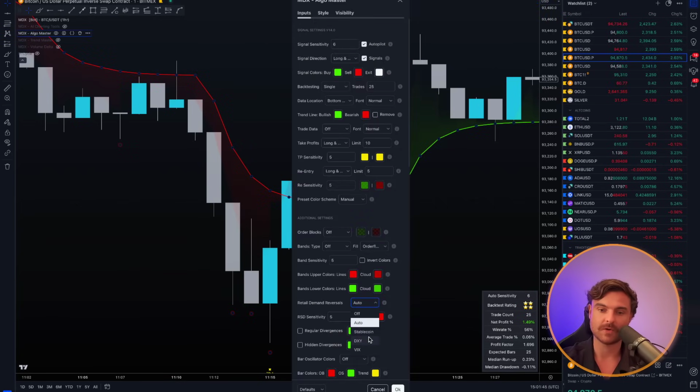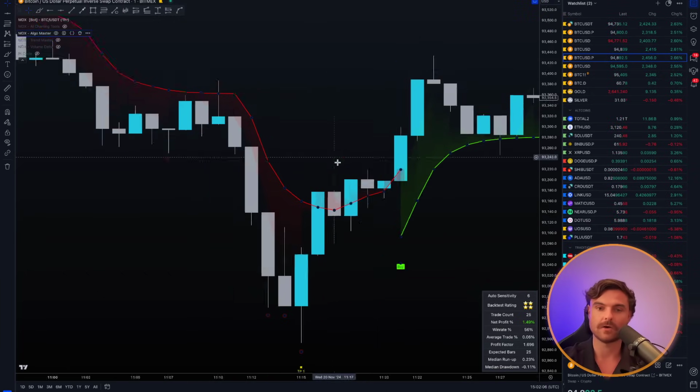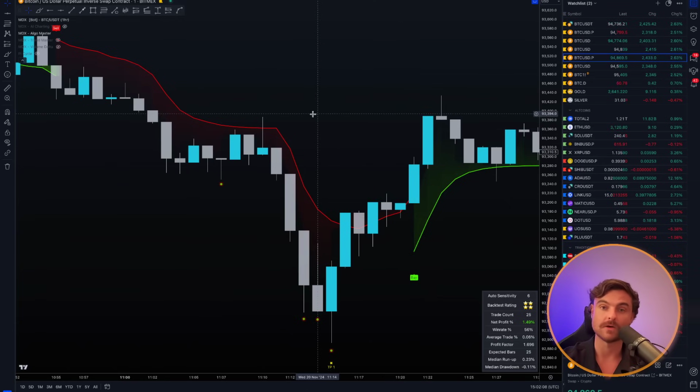So stablecoin, Dixie, obviously this is the dollar strength, and then the VIX is volatility. Stablecoin is what stablecoins are doing. Are they in demand or are they not in demand? And if they're in demand, that means you're probably going to get to a point where the price is going down, and vice versa. So stablecoins, no one wants stablecoins. Guess what? They have to be buying something. Overbought, oversold. So Automatic is taking a combination of those in from the code that we're using to give our secret sauce as well. Similar to combination bands, we have our own automatic settings as well.